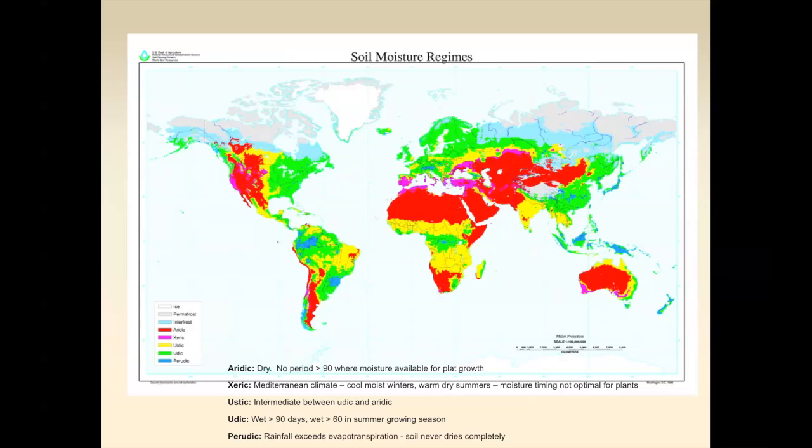So we don't have that kind of situation over here, but you'll see places in South America, in the equatorial regions of Africa, and perhaps in some of those equatorial Pacific islands, where you'll find conditions that are incredibly moist and everything's basically a wetland. So we've got those soil moisture regimes.